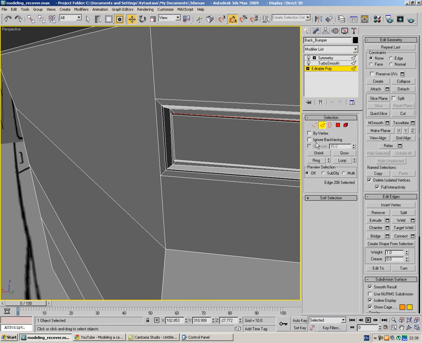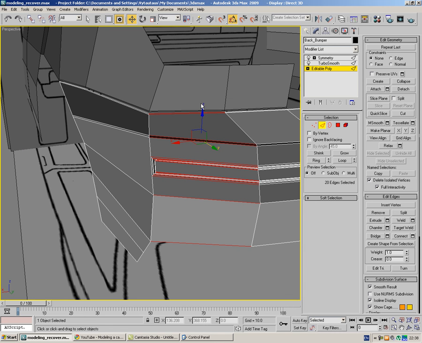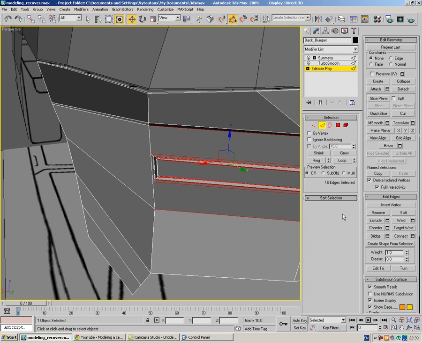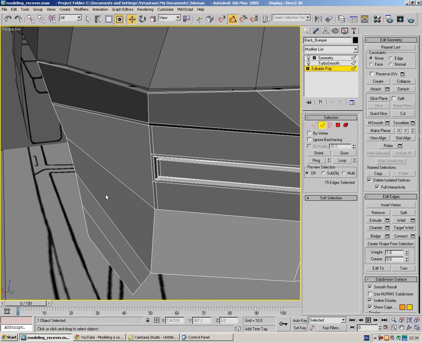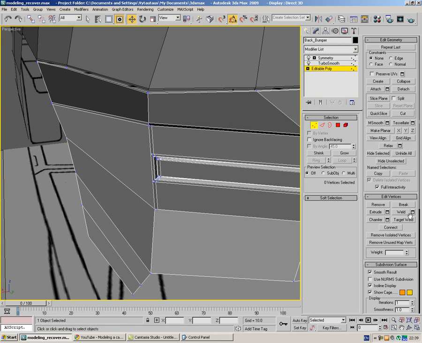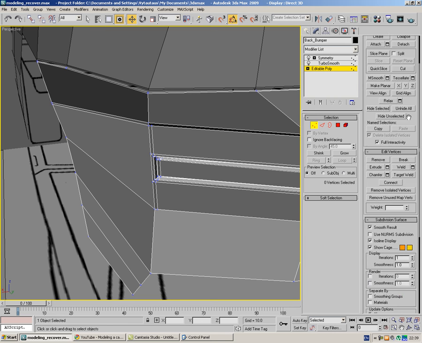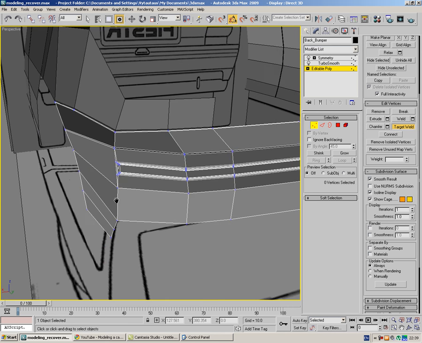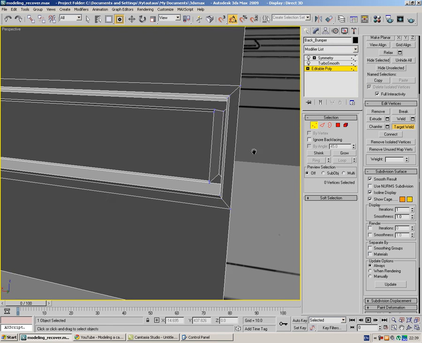I need to close up my window, so ring all of it, deselect these, and I don't know why it doesn't deselect anything. And let's just connect one segment, slide that down, cancel, deselect this as well. Okay, and go to the edge mode and target weld, and weld these to this and this to this, and let's just fix this up really quickly because I'm running out of time.